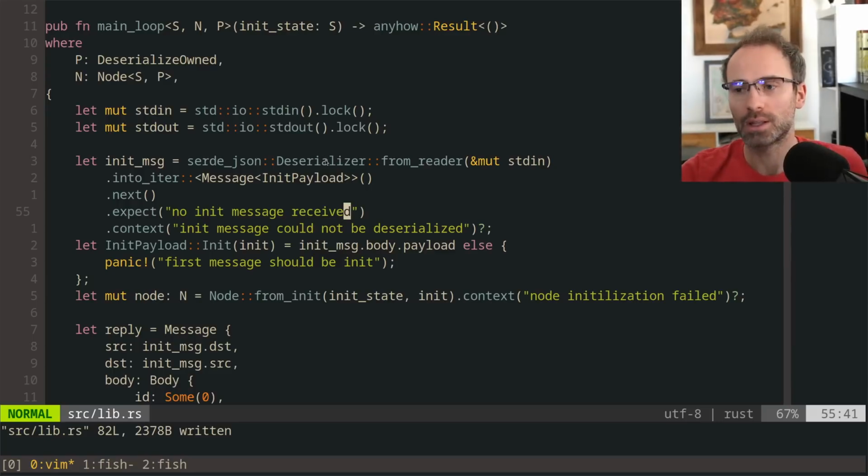It is true that, someone has made the point in chat here, that since we know that the format is new line separated, we could do better than the sort of guessing deserializer, which is what the stream deserializer is, because it doesn't know until it's parsed whether this new line is the termination of the object or just something in the middle of the adjacent object. So this one's a little bit more costly when we know that the format is actually stream based.